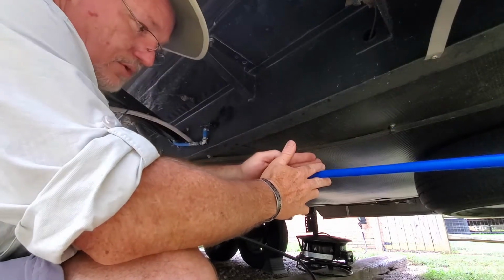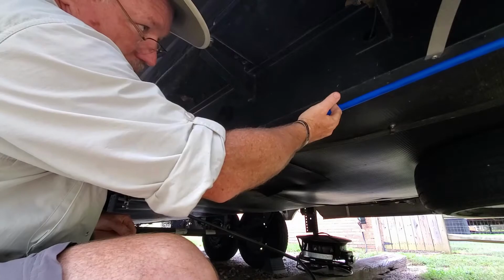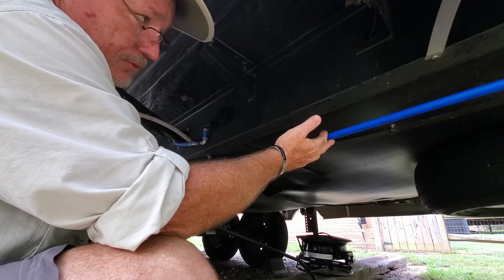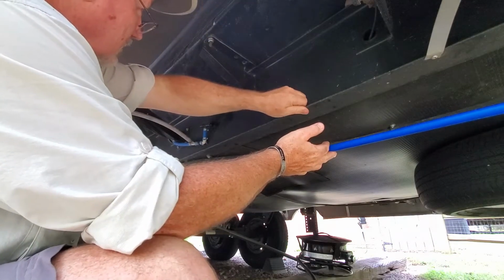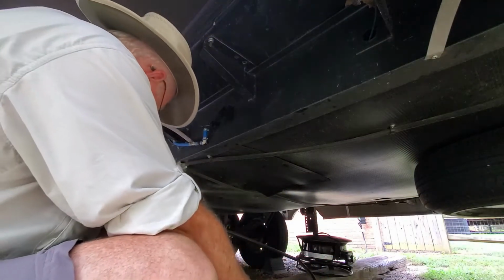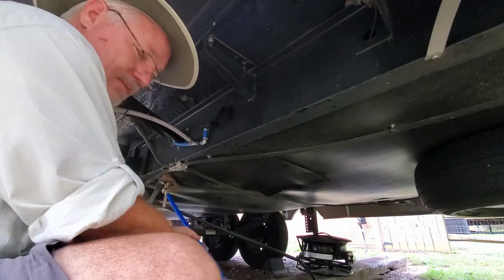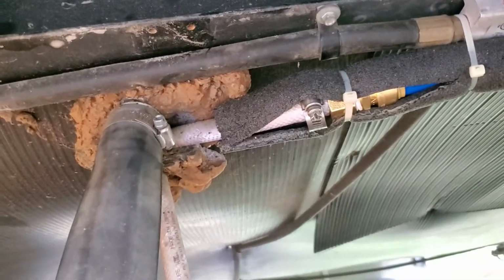So I'm going to cut it off, and I'm going to take that piece and slide it in, and then I'm going to mount it right into the frame there with 2 small screws. I'll use self-tapping screws, but I will pre-drill it because the frame is a pretty good size frame. So I'll pre-drill just a little bit, and then we'll clean up the rest of this area here from hanging down, and I'll show you how I'm going to do that. Show you the completed process.